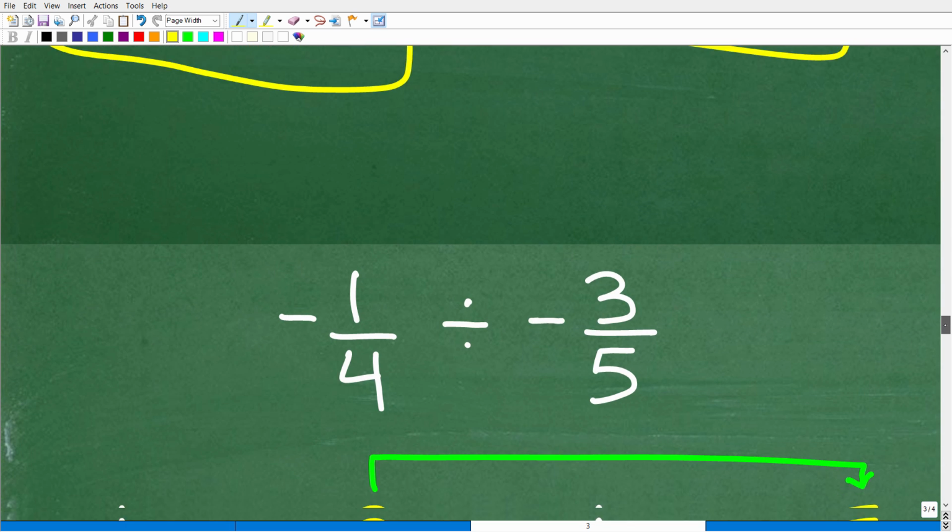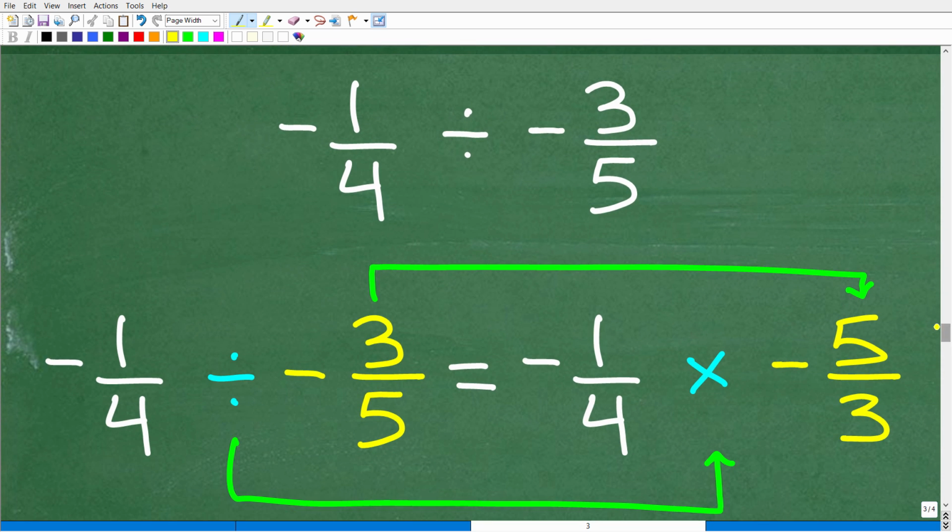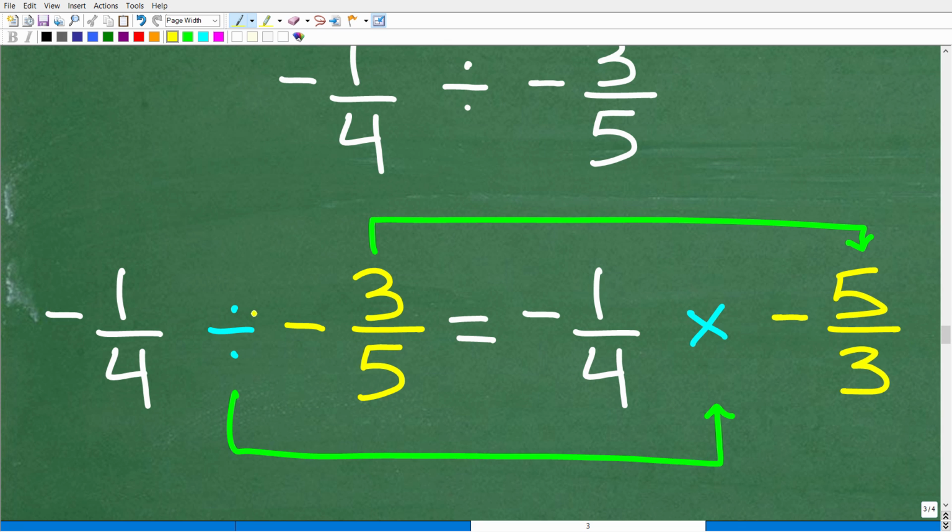All right, so let's get back to this problem now. Here we have to understand how to divide fractions. So how do we divide fractions? Actually, this is quite easy. What we're going to do is change the problem from division to multiplication, right? So we're going to go from a division problem, and of course that's what we have here, to a multiplication problem. Now, how are we going to do that?